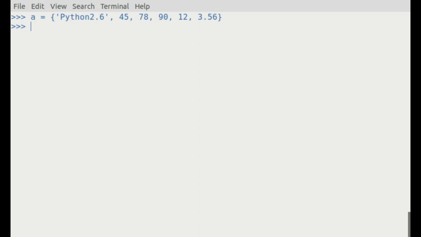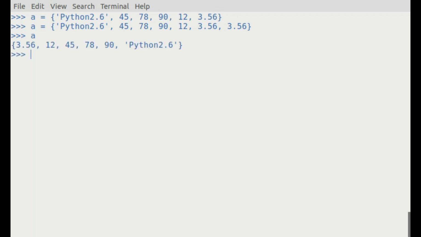Now, as I said, you cannot have multiple values inside a set that are equal to each other. So let's see what happens if we do something like that. Let's say I am adding 3.56 again. Well, you can see that Python takes it without throwing any exceptions. But now, if I print out the set, you can see that there is only one 3.56.